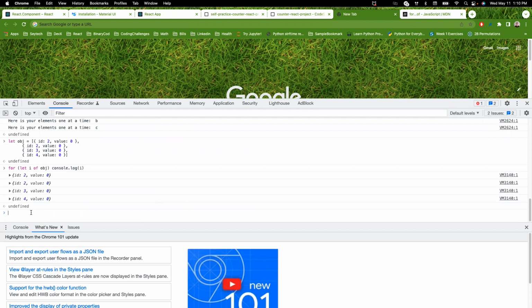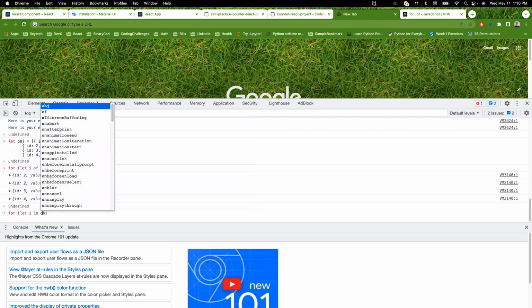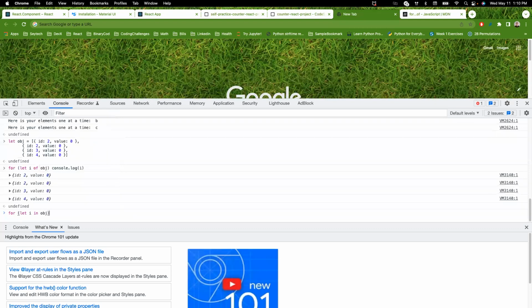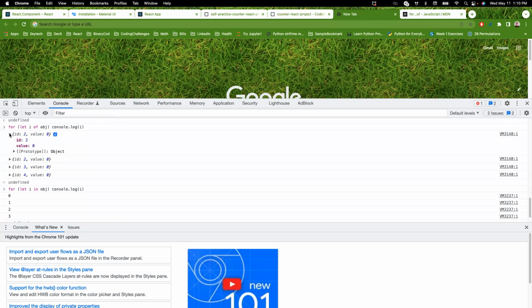It's working. Do the same thing with let i in object, console.log i. So i in gives indexes. Okay. Yeah, of returns the element itself.